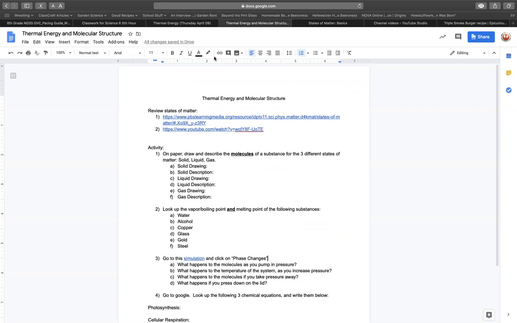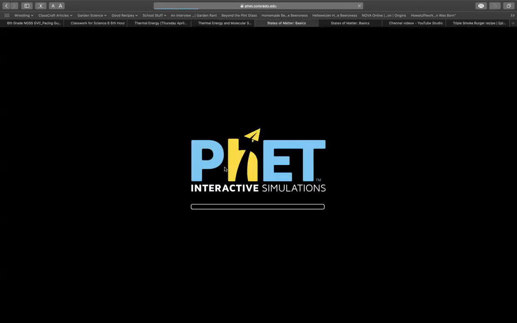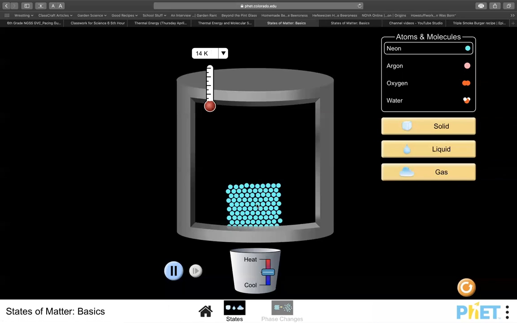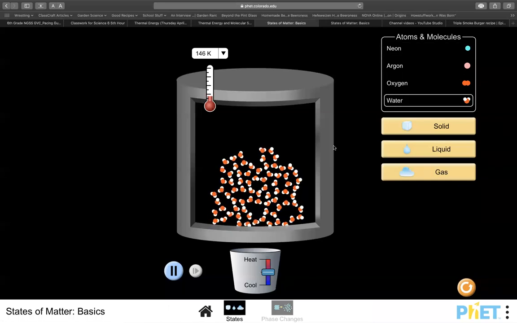With this assignment, what you're going to do is review the states of matter before you start on this down here. And what I'm having you do is this whole assignment on paper. You can just take a picture of it and then add it in here. So for number 1, you're going to go through solids, liquids, and gases, and draw what they look like on the molecular level. Hint, hint, if you go back to the simulation that you already did, it shows you the molecular structure of what these things look like as a solid.